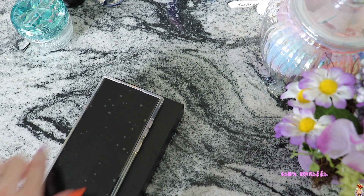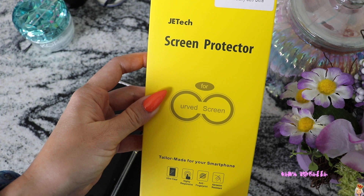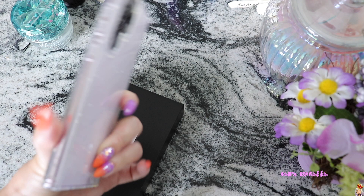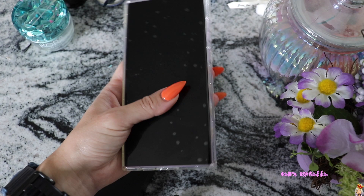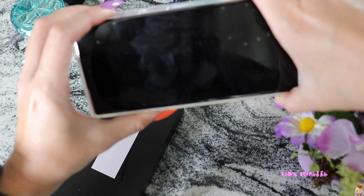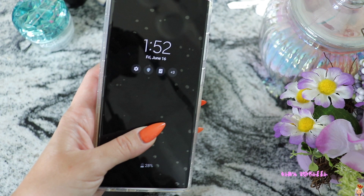My screen cover is not great, as you guys can tell — there's a lot of air bubbles happening. I just wanted to share with you guys what to avoid on Amazon: if you are looking for a screen protector, don't get this one because it is not a tempered glass one. I definitely prefer tempered glass screen protectors because I'm always active, hiking, and I drop my phone on rocks sometimes. So this is not going to be that good — I'm going to try to survive this weekend without dropping it. This cover does have a nice layer over the screen, which is nice, and it's a really sturdy case — it's just the screen cover that's not great.